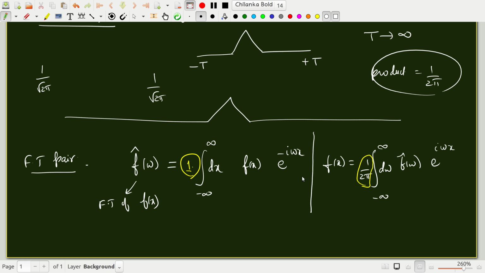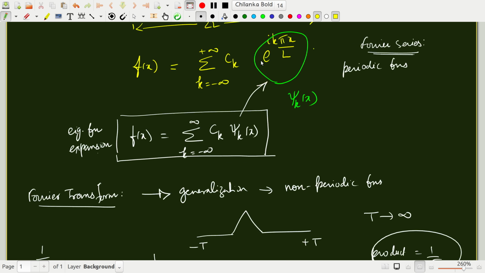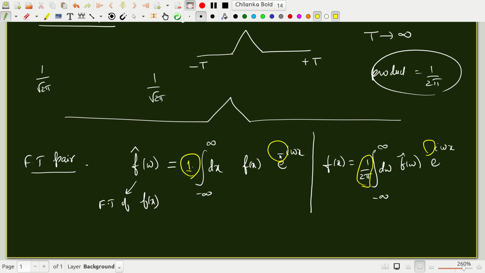The second comment that I wanted to make is that the sign of the exponential, this again can be slightly different in different textbooks. Remember that k goes from minus infinity to plus infinity, so I might have equally called it minus ik. In some textbooks you may find that this plus becomes minus, and this minus becomes plus. So the key idea is, again, the exponentials should occur with opposing signs in their arguments.